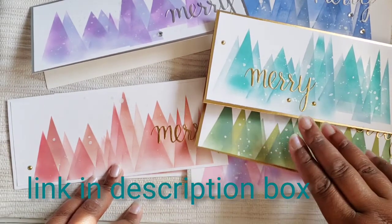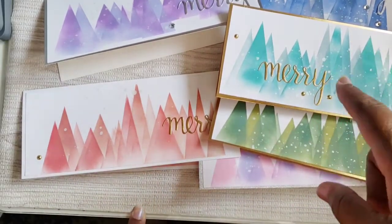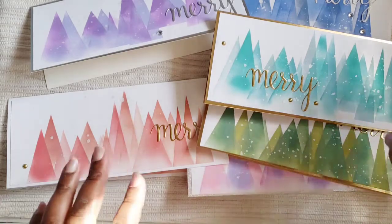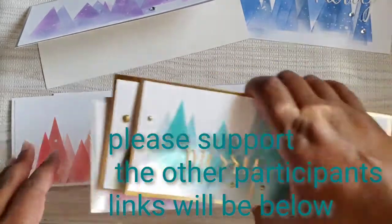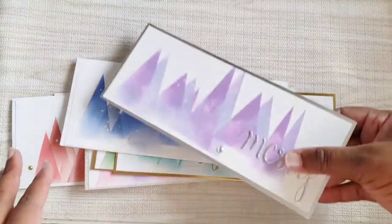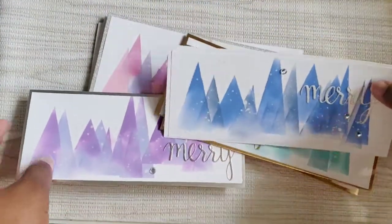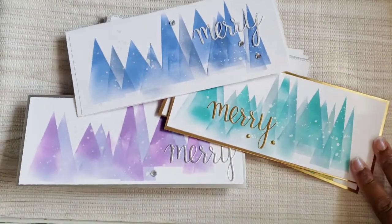So this is the last Share It Saturday. This has been a lot of fun, this collab. I have learned a lot about both my electronic die cutting machines, my ScanNCut and my Silhouette. Still learning, but I love this idea. So it was an awesome collab. Hope you've picked up some tips, tricks, or something that you may not have known that your machine can do. So yeah, take it out of the box. Just play around with it. There's so much information on YouTube that you can find inspiration from, get ideas, more tips and tricks.